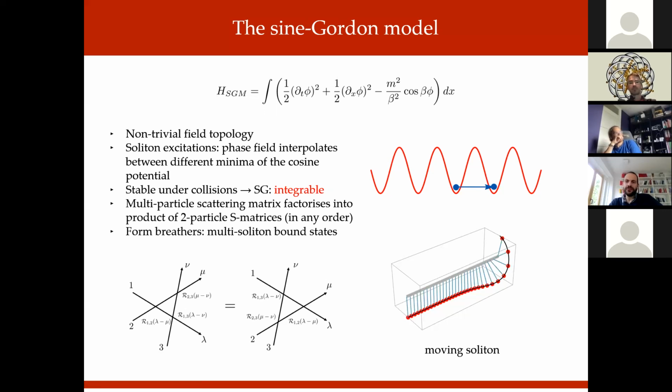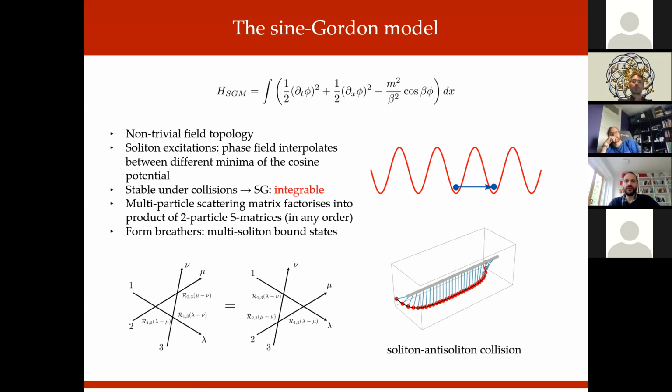In the classical case, it turns out that these solitons, these kink configurations, are stable, so they scatter elastically, and they can also form bound states. Which means that because their scattering is elastic, their number is preserved, and the field theory is integrable. So it has all the nice properties that we know about integrable models. Now, in the quantum case, it turns out that the same structure is preserved. So we can describe the system in terms of solitons and multi-soliton bound states, the breathers.